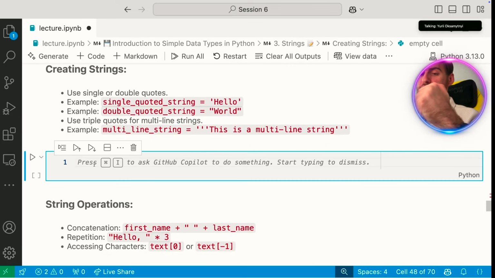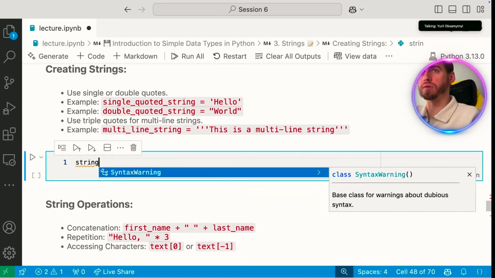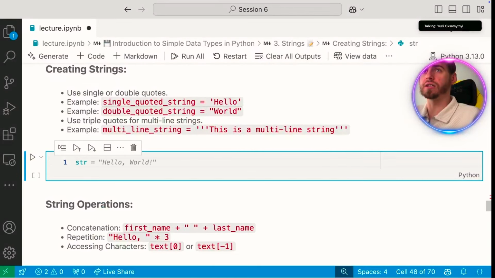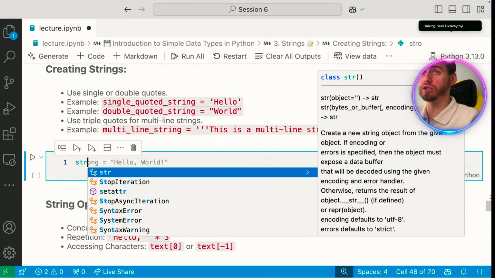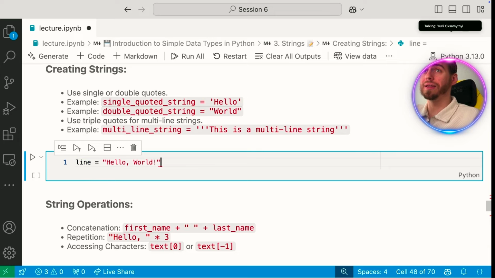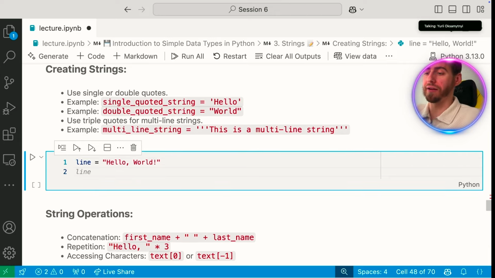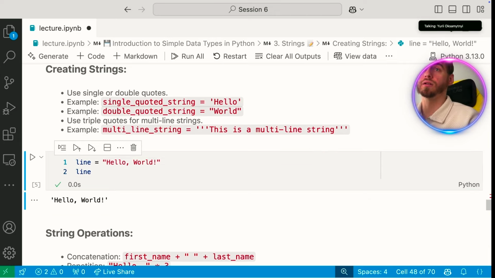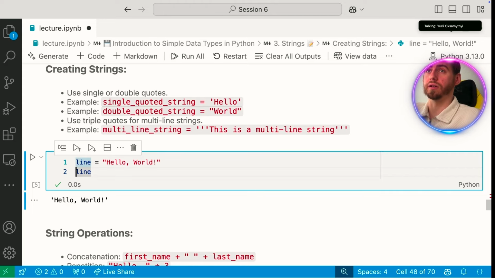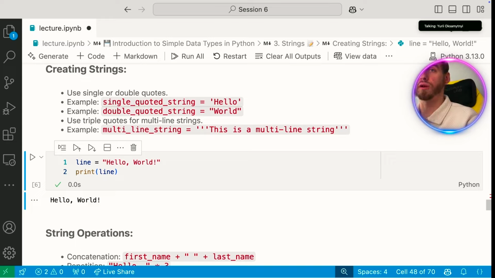In most programming languages such as Java, C, C++, C#, you would see a data type string, but in Python it is str. As you can see, it's even highlighted with special syntax. So make sure you are not using str as a variable name. You can use whatever you want, string, line, etc. Let's say we have line hello world and we want to output this. It's going to show us hello world, or if you use the print function, it will just show you hello world without quotation marks.